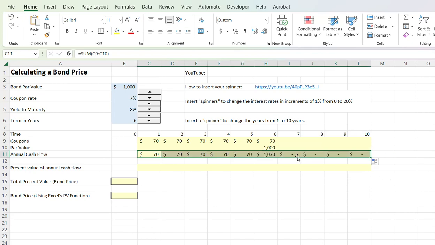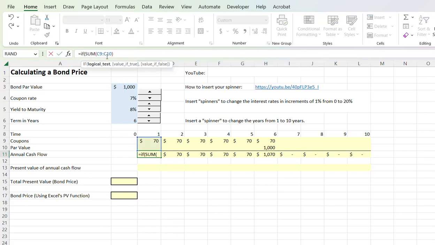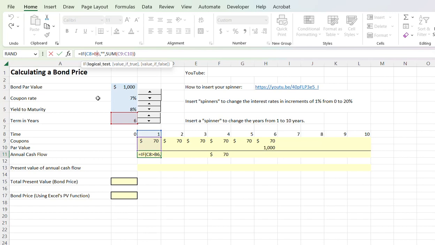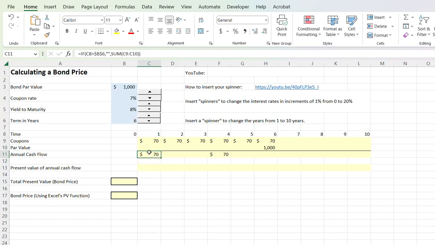Which is good, except again, now I've got a worksheet that looks a little ugly. So let's use our logical function again. Equals IF year 1 is greater than the maturity of the bond, I would want to pick up nothing. Otherwise, I am going to pick up the sum that I had calculated a second ago. And I can copy that across. I didn't anchor my cell reference to the term in years, so let's make sure we anchor that with dollar signs. Now I can copy that straight across.